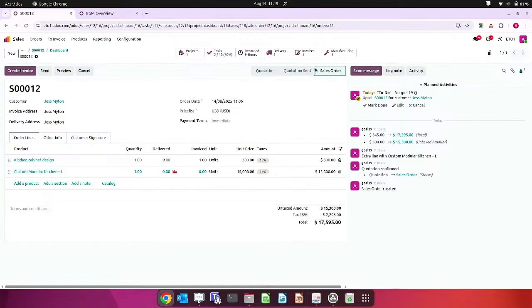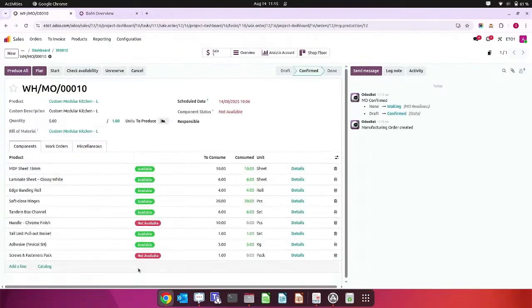Can you see this? Your manufacturing order is created automatically by this MTO plus manufacture route. And if I open the manufacturing order, all your components are there. These are the common components. If those products are available in stock, they will be automatically reserved. If they are not available, based on the reordering rules, your purchase order will be triggered, your products will come into your stock, and you will start your manufacturing, and boom, your product will be in your stock. So let me do those things.